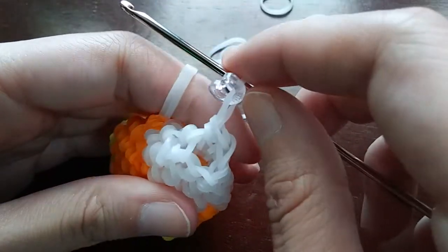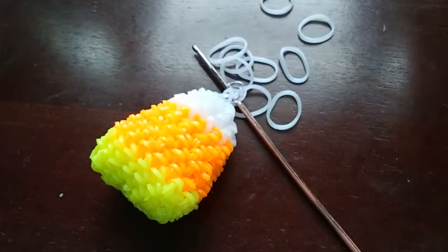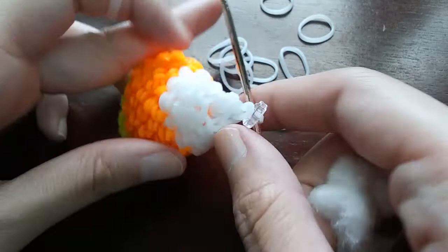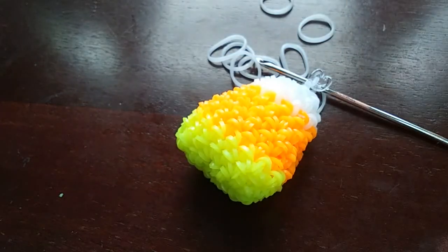So after that last row, we should be at 7. So if you count around, you should have 7. So 1, 2, 3, 4, 5, 6, 7. And right now, you can add a little bit more stuffing if you need it, because you might need some more on the tip. So you can add a tiny bit more stuffing if you need it. It's hard for me to stuff on camera, so I'm kind of stuffing off camera.